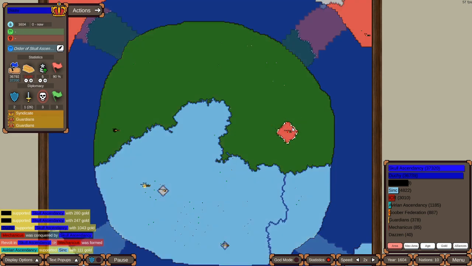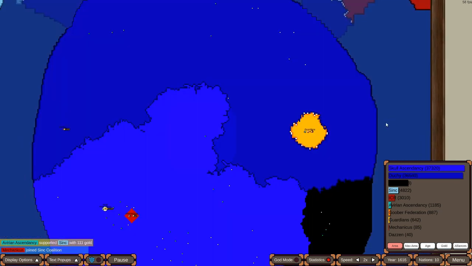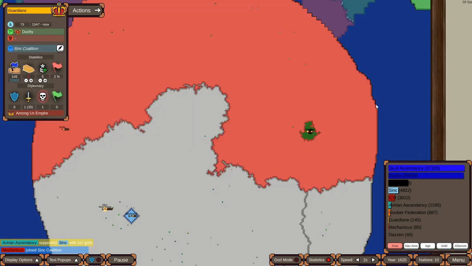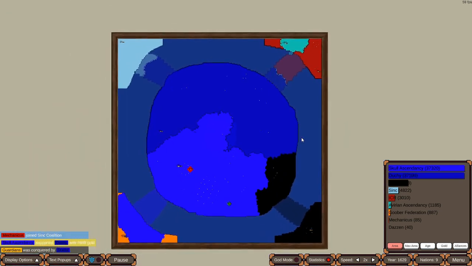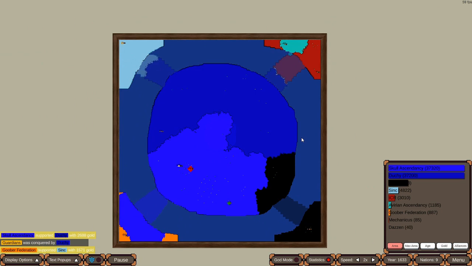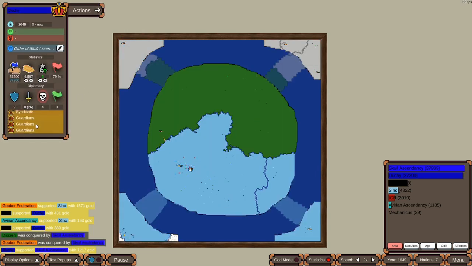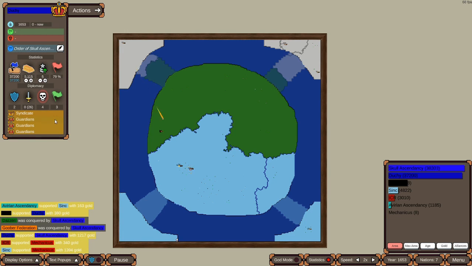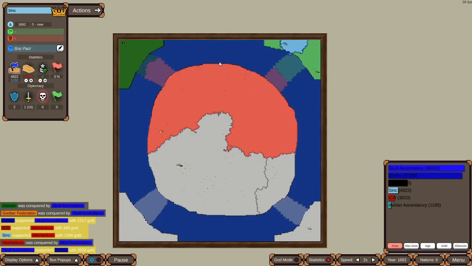Oh my god, no. Wait, why did their combat efficiency go down? Why? Oh, Duchy's went down. Guardians? They ran out of money. Okay, Guardians are gone once again. The map is actually turning blue. Man, the Syndicate really just went away. Yeah, Syndicate Guardians, that's what they've taken.